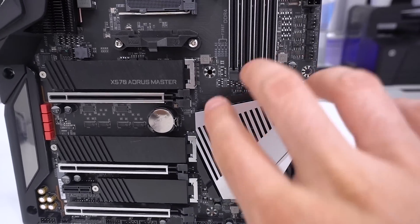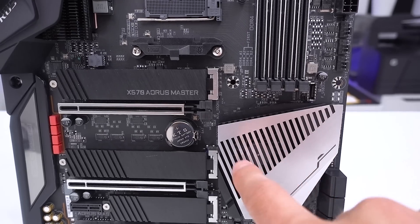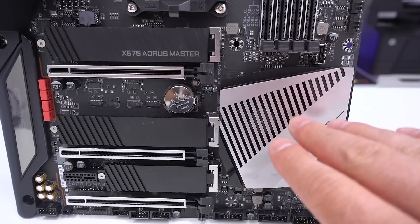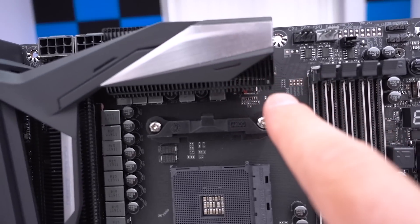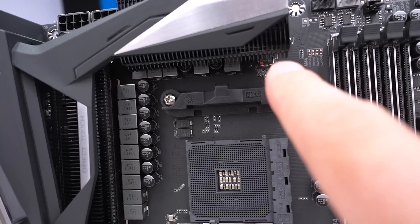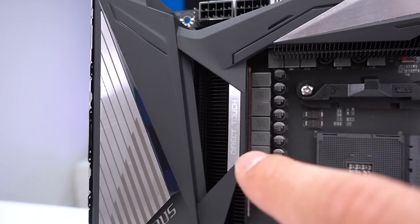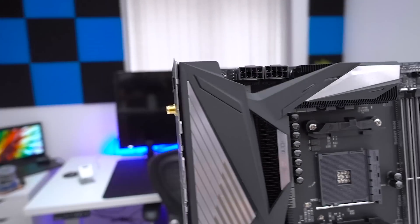The other major thing on this side of the board is the active fan solution for the chipset down here. You may remember we had this on boards many years ago — like the nForce 4 days and DFI LAN Parties — but we're told these are very much improved. For the VRM cooling, they have stuck with their patented fins-array design, which gives a huge surface area. Instead of just a block, you can see individual fins, all branded as 'direct touch,' which feeds into the rear I/O area.